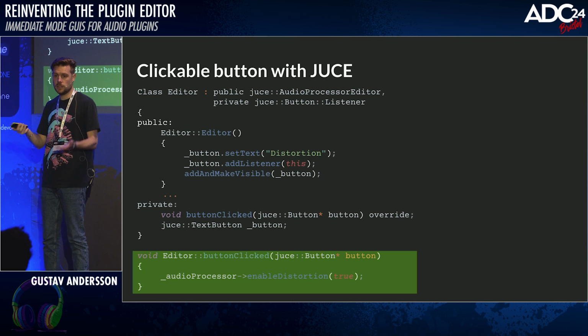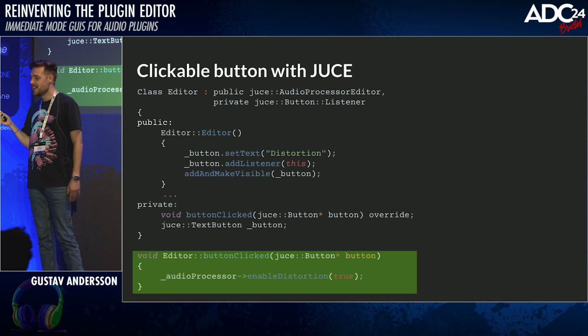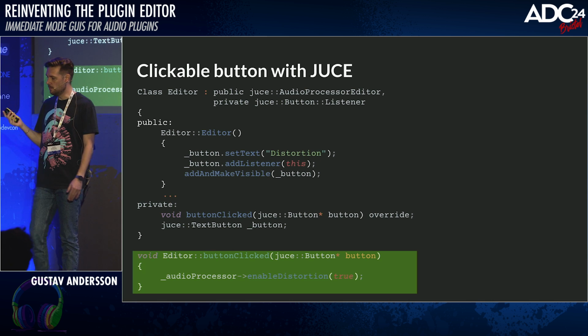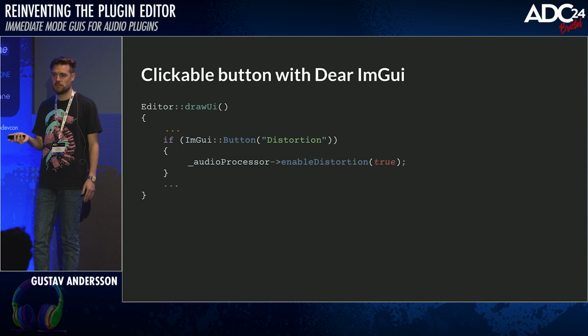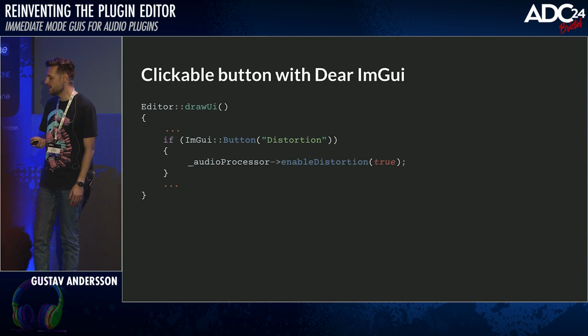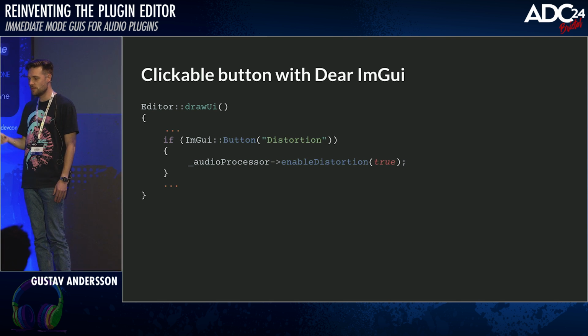So does this make sense to everyone here? Yeah, I see a lot of people nodding their heads. So how does this look if we do this with Dear ImGui? It looks like this. Can you sort of see what I fell for? What I thought was, that is really nice, because there are no objects, there are no callbacks.